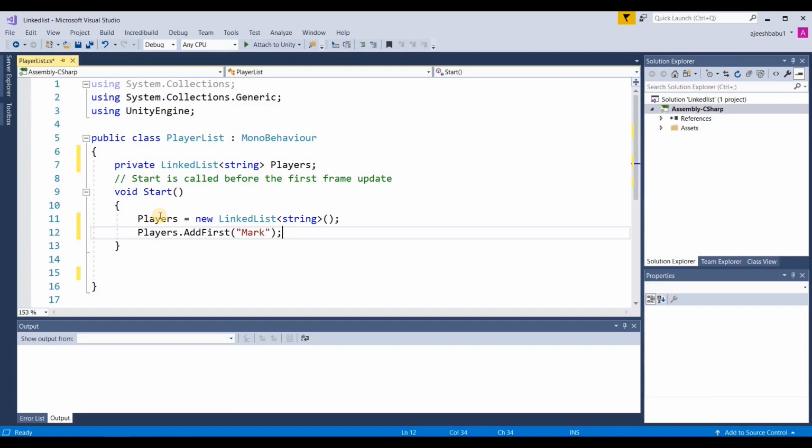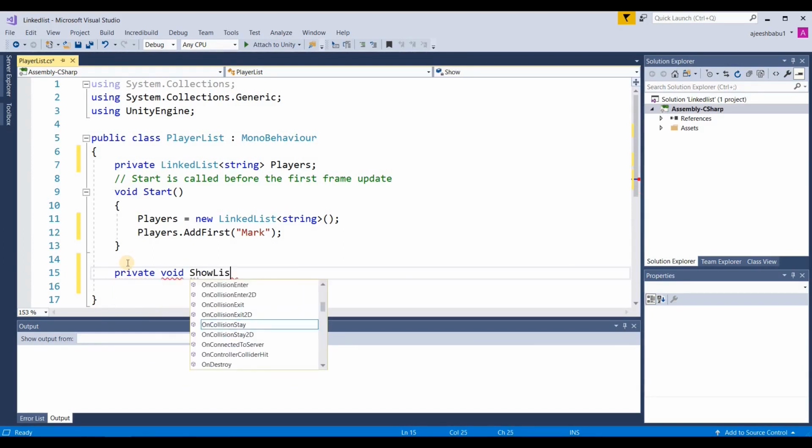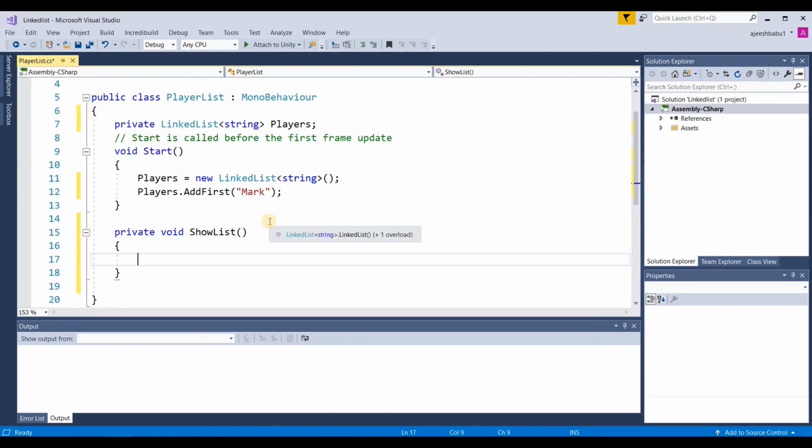Now I am going to create a function for showing the name of the players. So for that I will create a new function called show list. I can just go for private void show list. In this function I am going to display all the players which are there in the players list. So I will go for each.